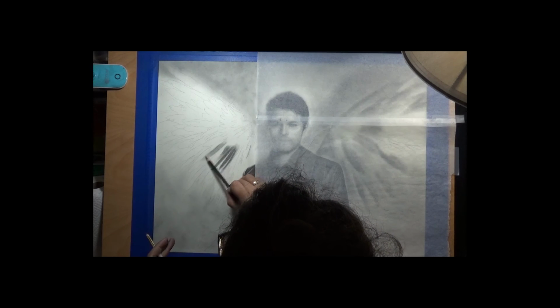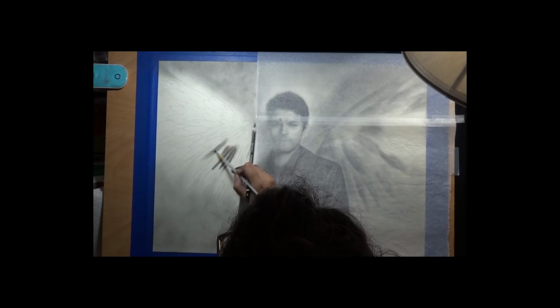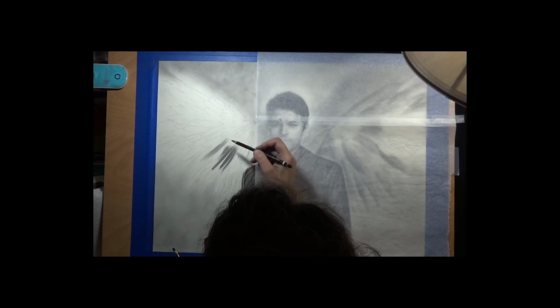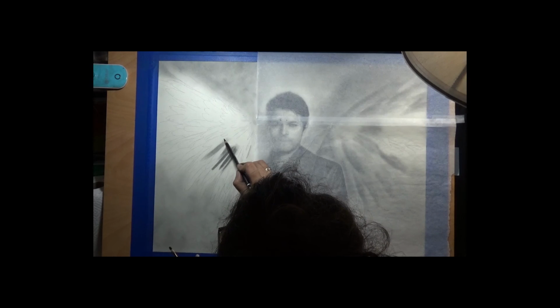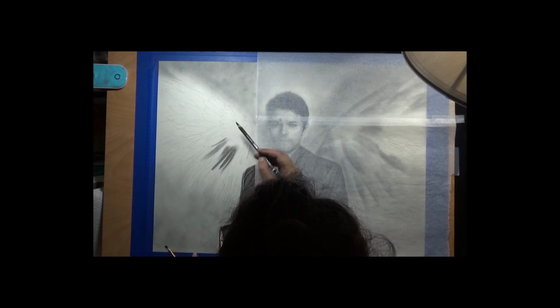It could turn out that quite a bit of it ends up getting put back in anyway, but as I said, it's better to do that later than have to take it up again. And this is bothering me a little because of that stickiness it gets, but it would just be a nightmare to do it with an 8B. Straight graphite 8B anyway.